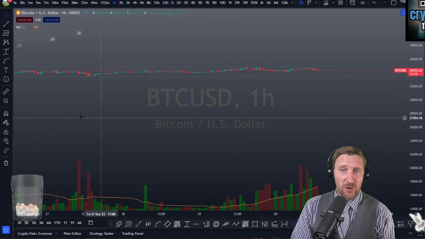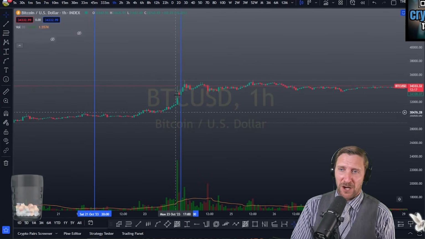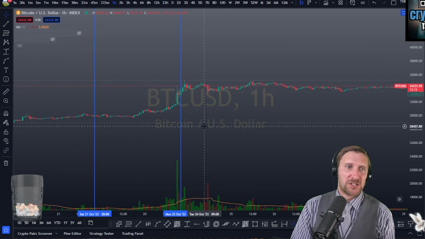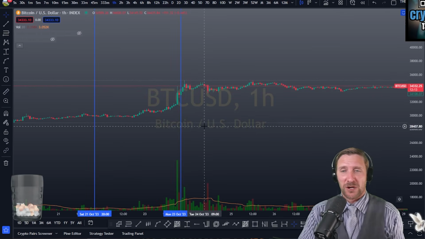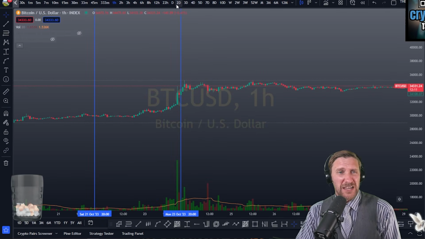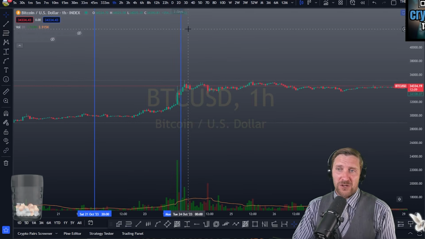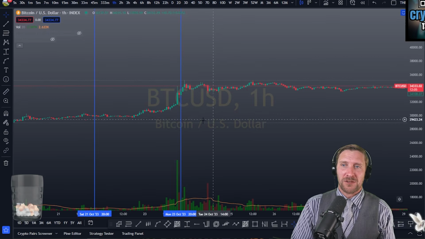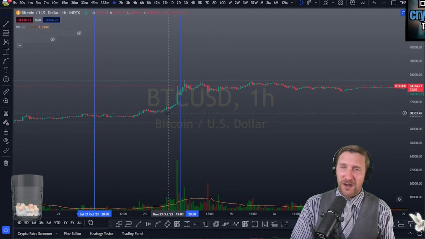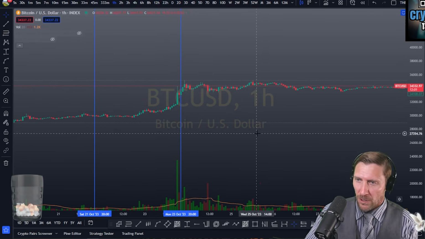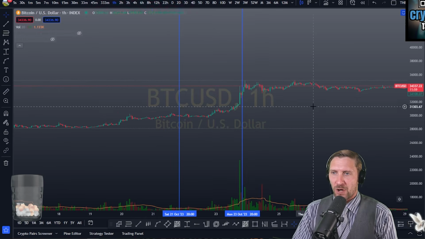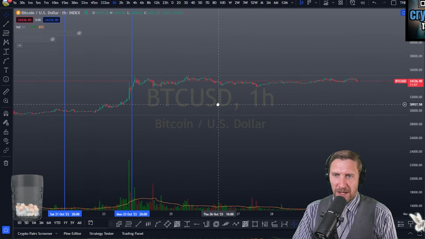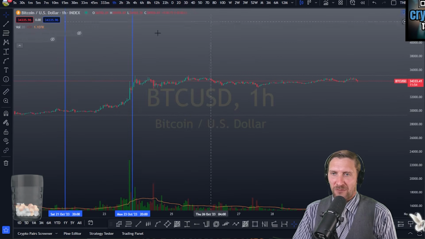The smaller the time frame, the more volatile, meaning a flag might be quick up and come back down. If you see a flag on the daily, it's probably going to last longer and produce more. The bigger time frames are going to give you bigger gains, but they're going to take longer. For instance, if you find a bull flag on the daily, that might take 8 or 9 days to play out, as opposed to a bull flag on the 1 hour, which might only take 8 hours to play out. Okay? So understanding these concepts is key.